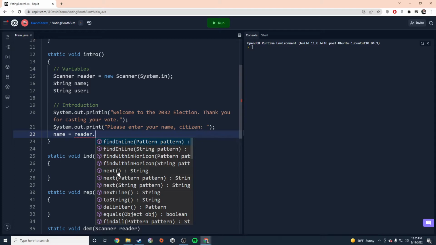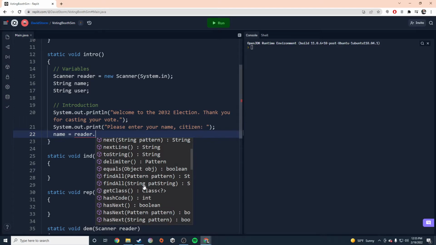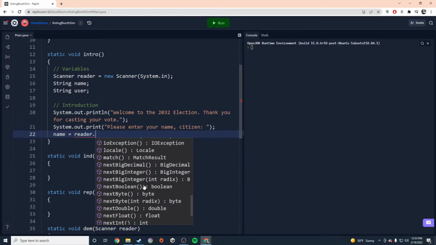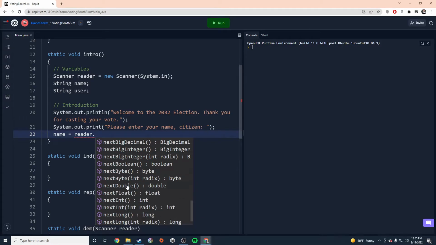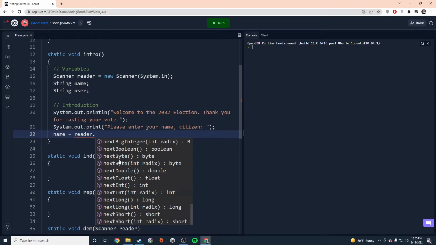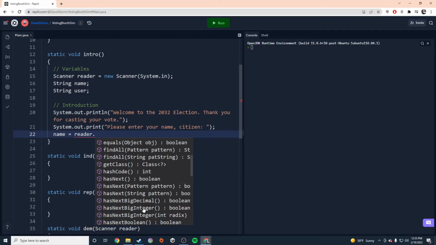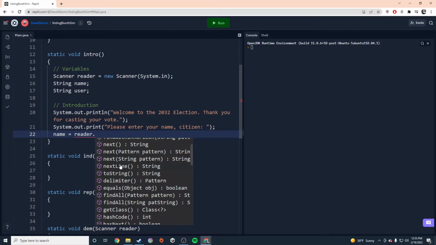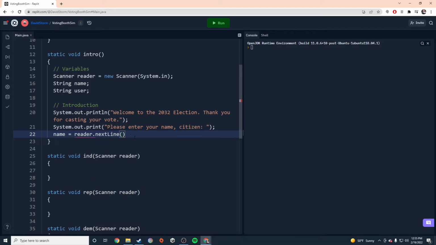So that can cause some issues. We want people to be allowed to type a full line of text. So instead of next, we're actually going to use next line. What that's going to do is take an entire line of text, and spaces won't really matter. Whenever we hit enter, that's when it's going to capture whatever we've typed.